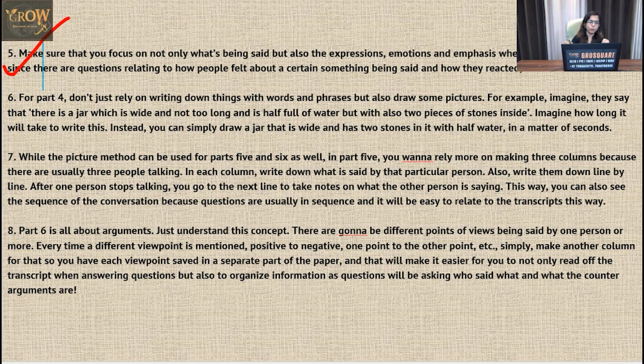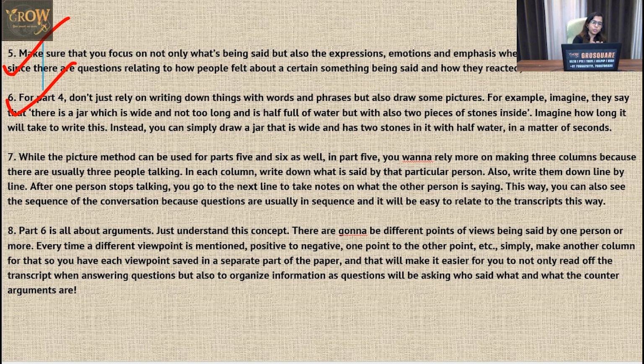Next, we are saying that for part 4, don't just rely on writing down things. What is rely? This means dependent, right? Don't just rely on writing down things with words and phrases, but also draw some pictures. For example, if they say that a jar is there with half of the water, then instead of writing a jar half full of water, which is going to consume a lot of your time, it's important that you draw something. It should be rough, right? I'm not asking you to create very good drawings, just something for your understanding.